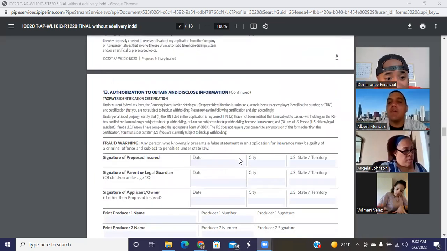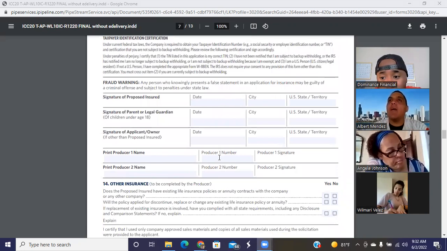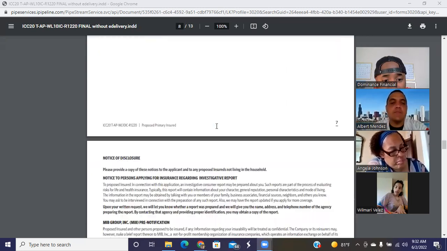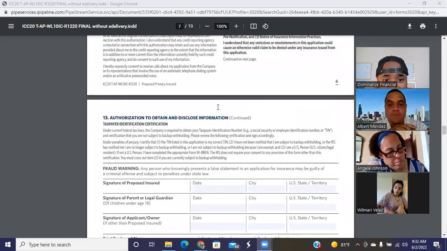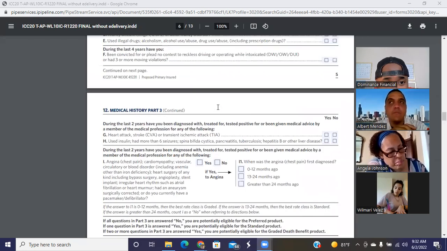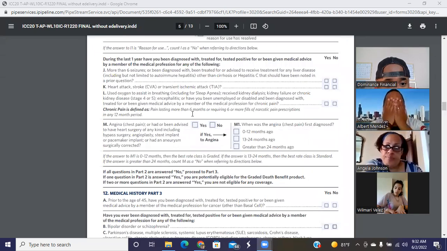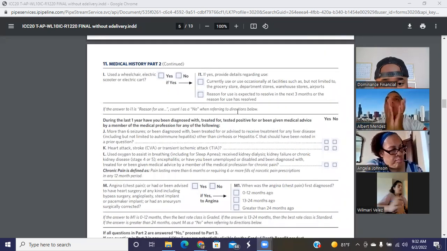Oxygen as well. From age 18 to 85 with TransAmerica, oxygen is graded. Nice. What about if someone had a major organ transplant? That I don't know. Well, I'm sure we can all find out. Transplant was a condition in part 2, so that might be graded as well. I do remember seeing some about transplant.